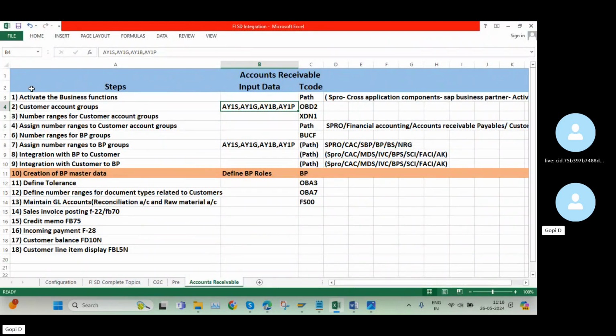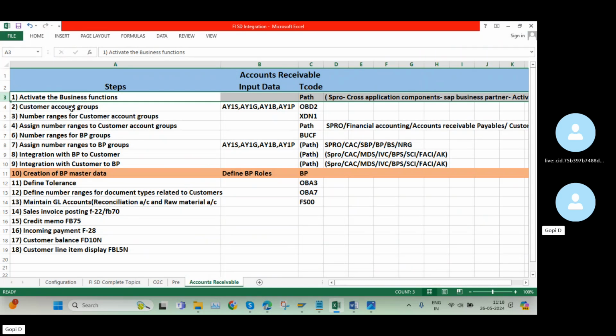Okay, so here you can see this one is the one-time setting, the activate business functions and all. It is automatically activated once any one member is practiced in our server, and even the service providers, sorry, the server providers also automatically activate this function. So this is just the checking point only, but right now we don't want to check that one. In my server, this one is already activated.